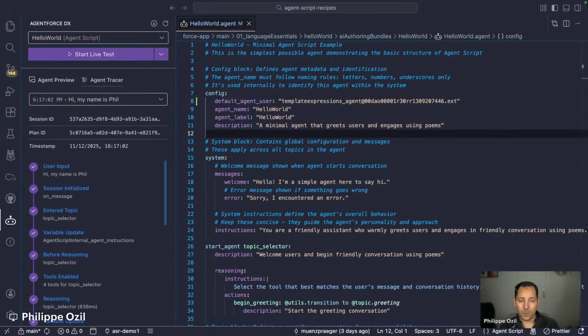At some point, when we near GA, we will probably provide you with a script to migrate from the old agent structure to the new one. This is technically possible. I don't see any blockers to do that because the new agent structure with AgentScript is way more flexible, so this should be feasible. You still define actions, by the way, mostly in the same way as in the old builder. We'll get back to that later.